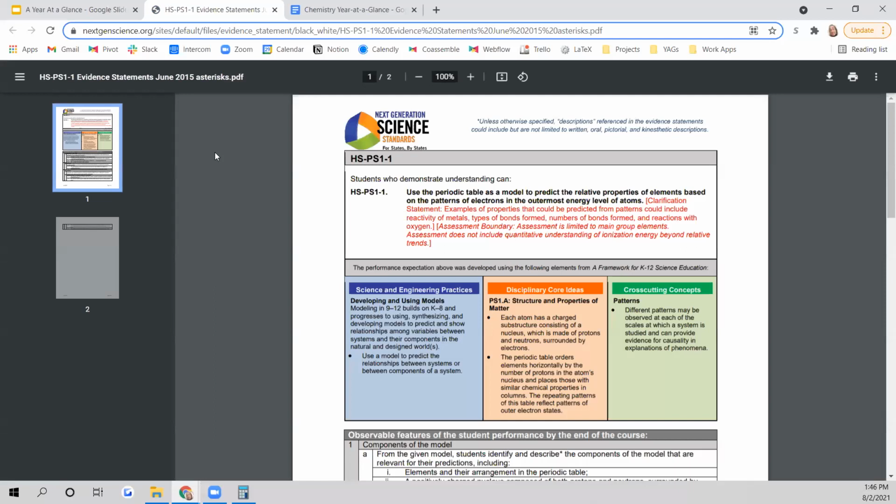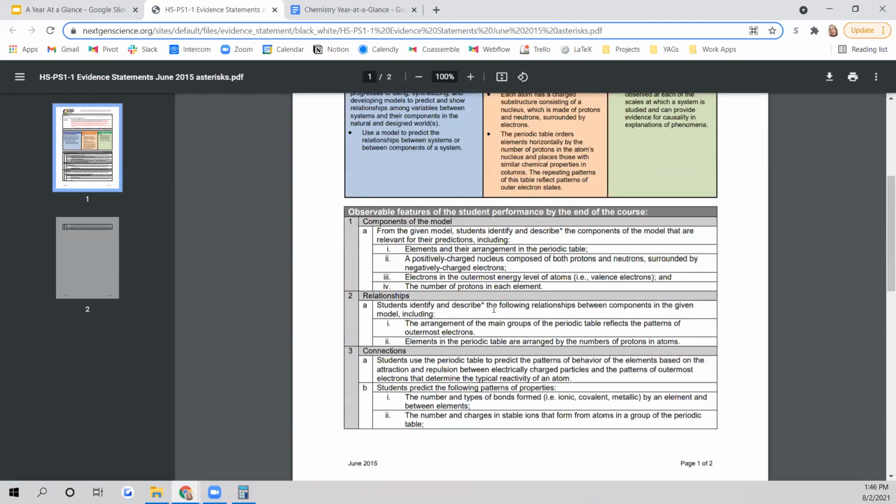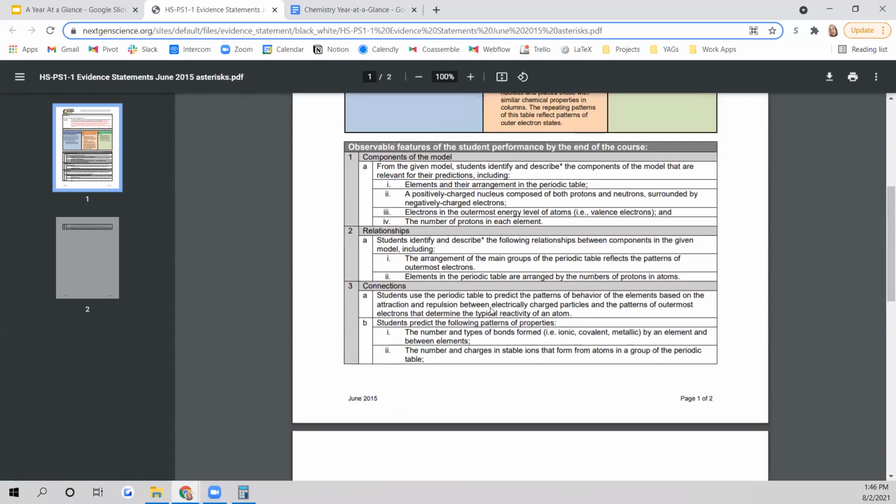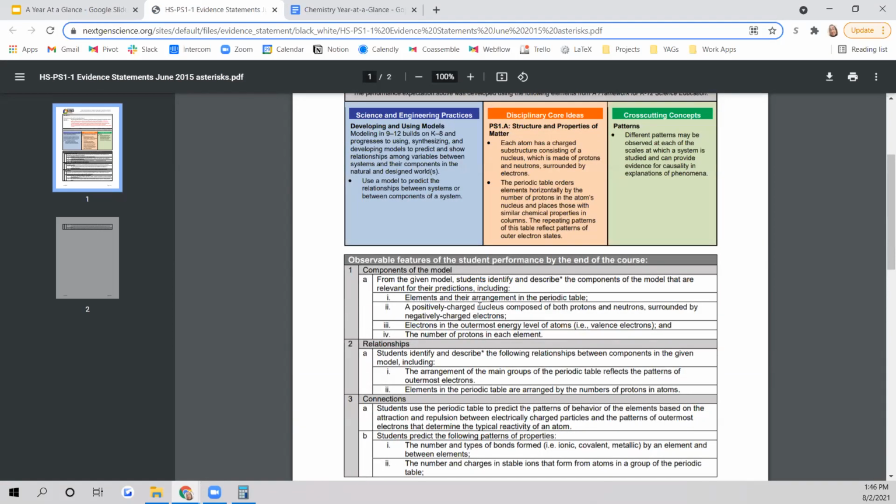This is an evidence statement. If you've never seen an evidence statement before, let me blow your mind when it comes to NGSS. The Next Generation Science Standards, if you've ever looked at the framework, that book is pretty thick. It's a solid inch. That thick book actually breaks down into hundreds of pages of these evidence standards. This is the evidence standard that goes with this tiny little performance expectation. Little tiny performance expectation, all of the actual standards that go with it. These are the standards that I teach my students.